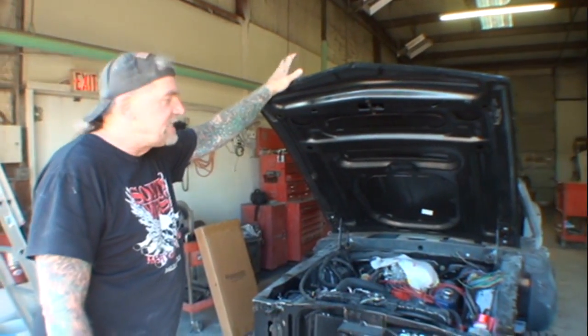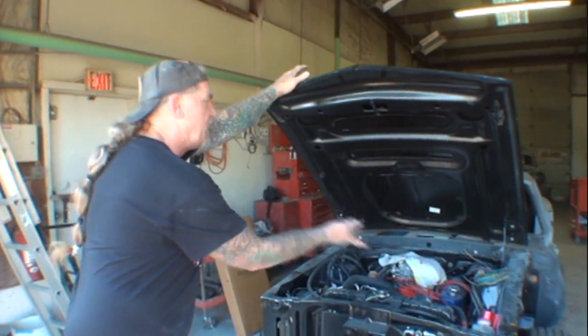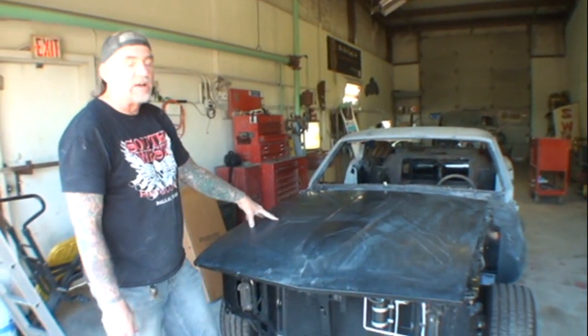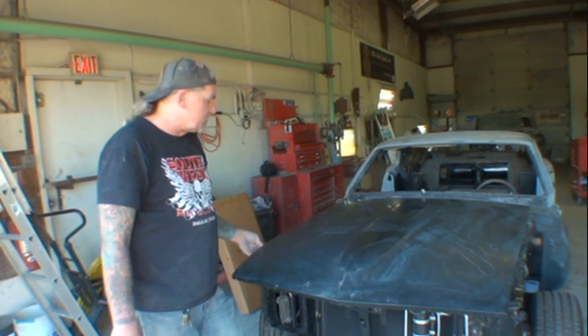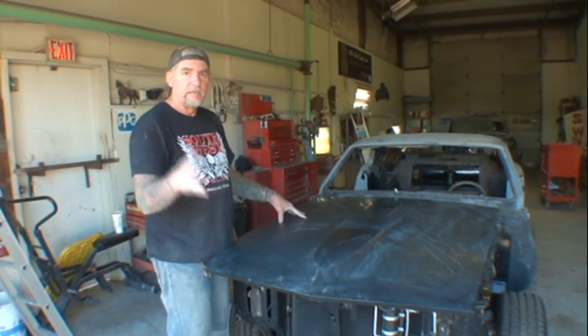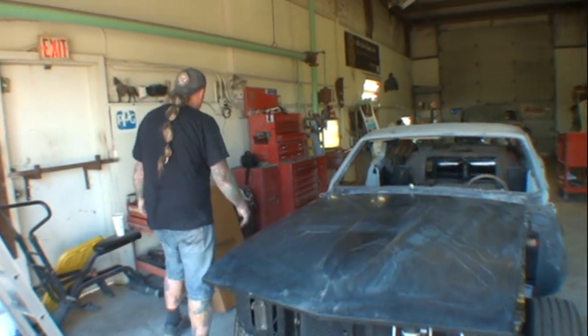So before I take this hood off to paint it, because we're gonna paint the bottom of it black, and then I'm gonna block sand this down and prime it, and once it's painted black, then we will bolt it back onto the car. Do you see what I'm saying? Yep. And then it will be ready to paint two-tone black and red. Before we do that, I wanna go ahead and install the scoop.